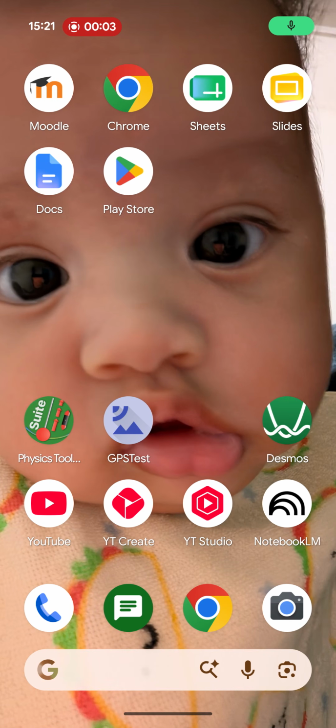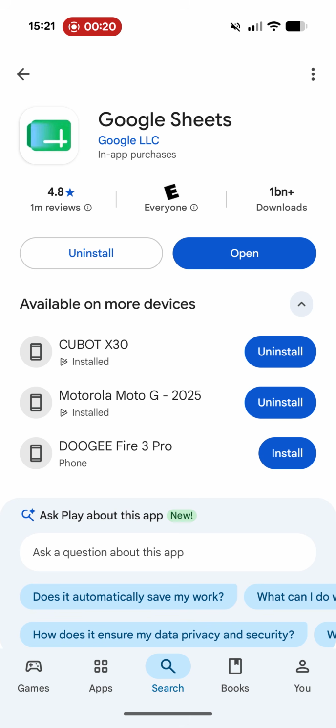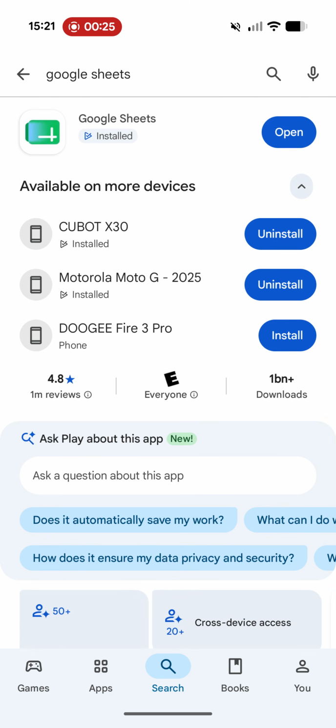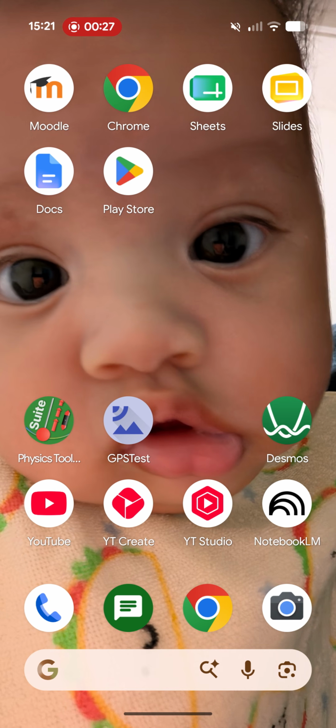In this video, I want to take you through some of the apps we use in the course and what they look like as of the time of the making of this video, and how you can do your assignments here on your phone. There's a set of apps you'll need on your phone. You're going to have to download them from the Play Store. Google Sheets is a key app that you'll want, but you'll also want the Moodle app. You'll need the Chrome app, which is probably already on your phone, or Safari if you're on iOS, and the Slides app as well later in the course.